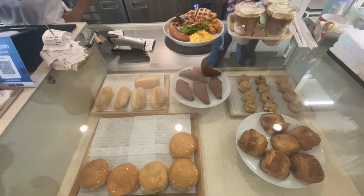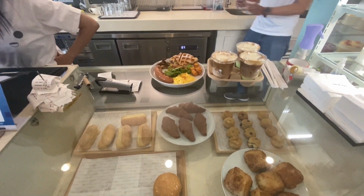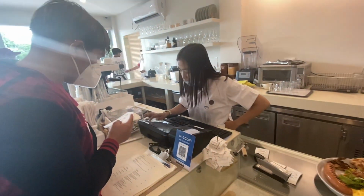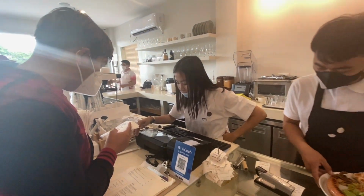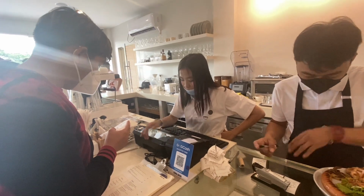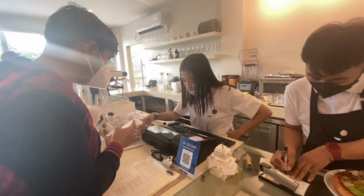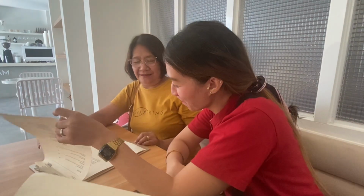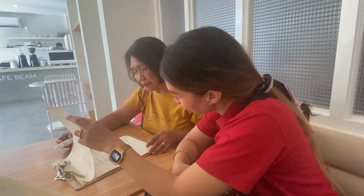If you are not quite confident with dining indoors at restaurants and cafes just yet, outdoor seating is also available at Cafe Beam. They also open for takeout and delivery if you want to enjoy their coffees, crackles, and other brunch specialties in the comfort of your home. The cafe offers in-house delivery, but in case your area is out of their range, you can try ordering through the TokTok app.